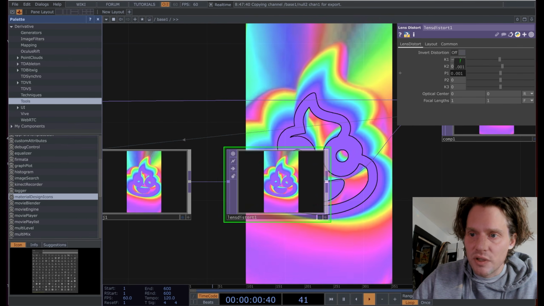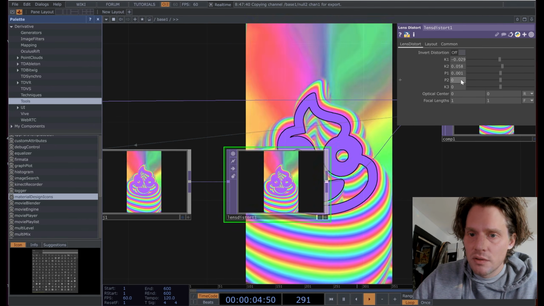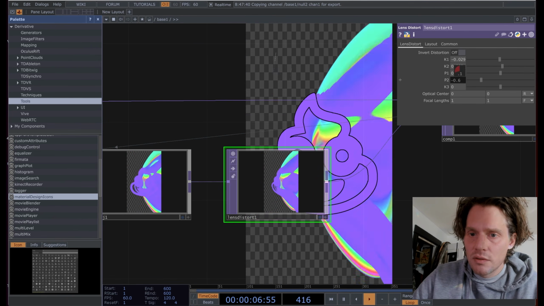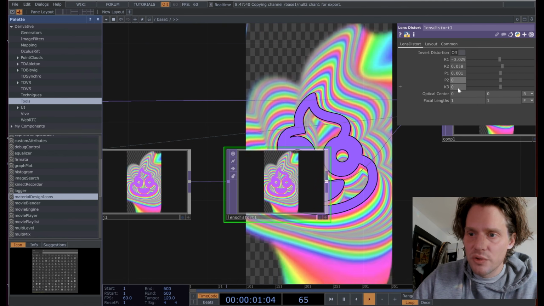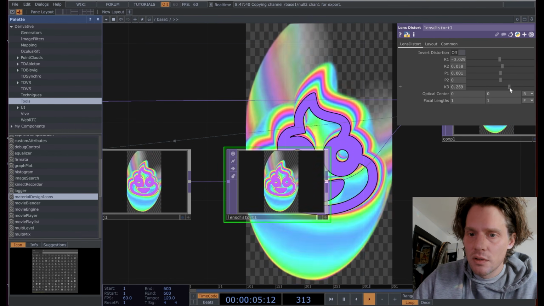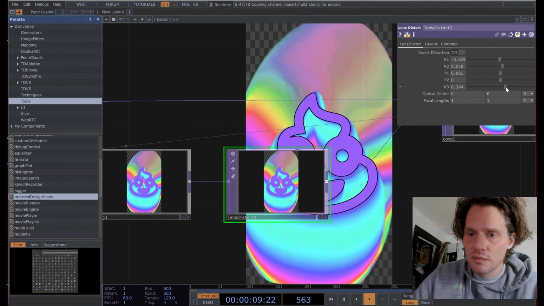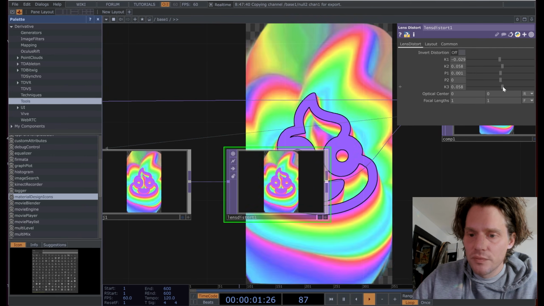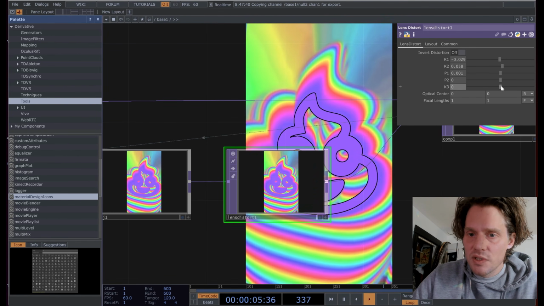Very small amounts. Let's see, can blow it out pretty fast. Kind of keep it contained. This one. And we'll just let it blow out.